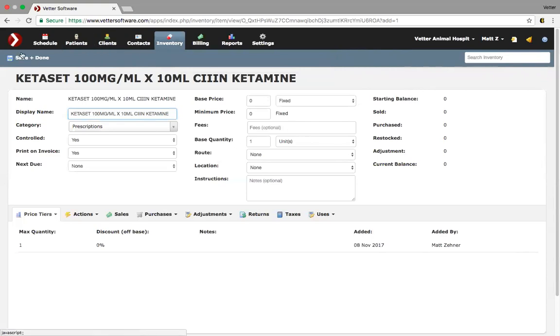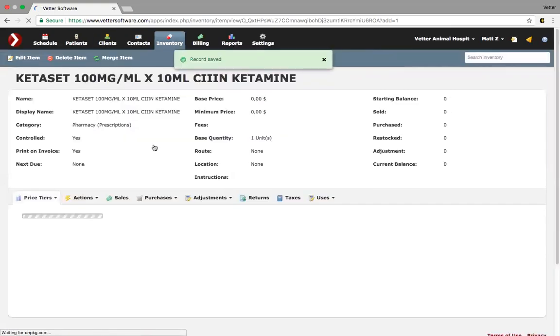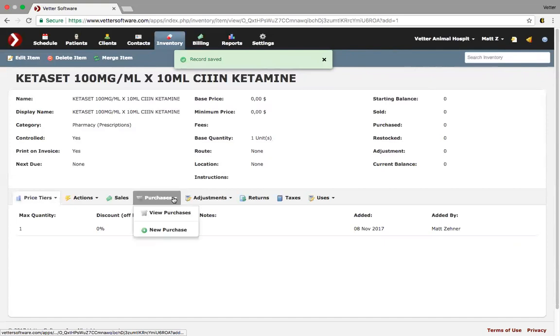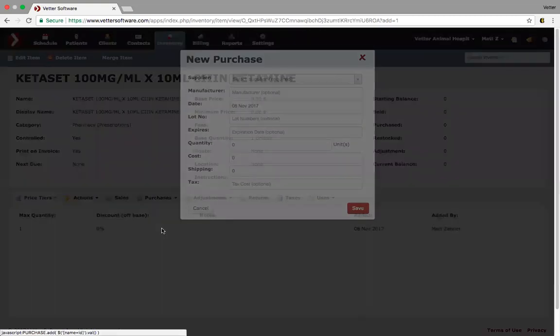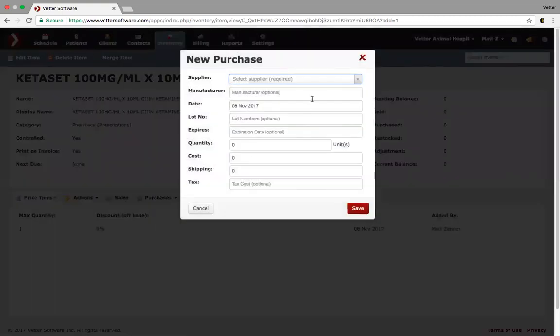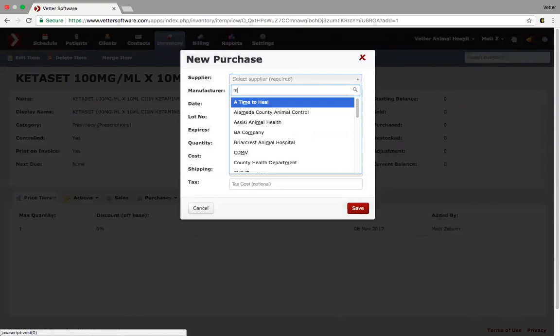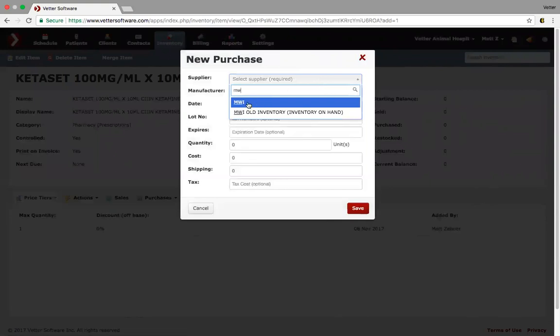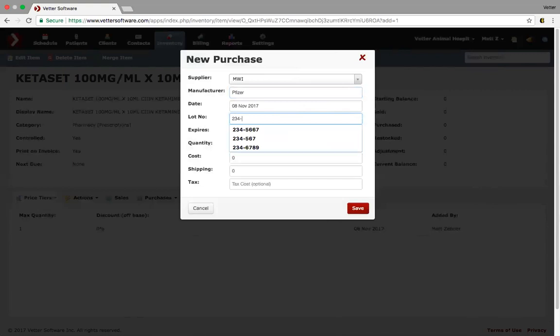the balance can also be created with a purchase order. So, sorry, I made a little hiccup there. Let's say I already have bought items, okay? And I go and I pull my first purchase order out. Like, hey, I just bought some of these. Let's say my supplier is MWI, and I've entered my suppliers as contacts. And I could put in here the manufacturer if I like. Let's say it's Pfizer. I could put lot numbers in, which are very important to use because Vetter will track lot numbers for you. I could put an expiration date in.